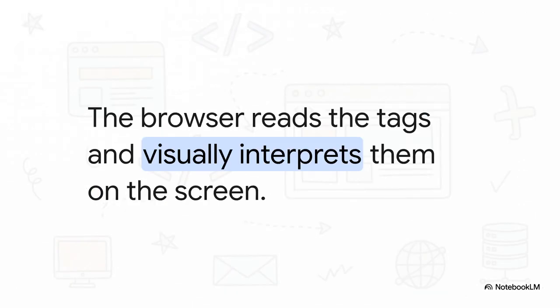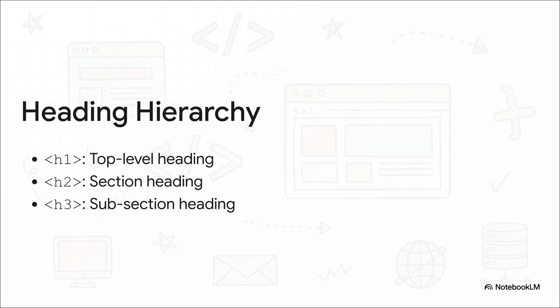And the best part is, you just write that super simple code, and the browser does all the heavy lifting. It reads those tags and just, poof, turns them into what you see on the screen. And the result? A really clear visual hierarchy. You can immediately tell that the H1 is the big boss, right? And this isn't just for looks. This is absolutely critical for things like search engines and accessibility tools to understand what your page is actually about.